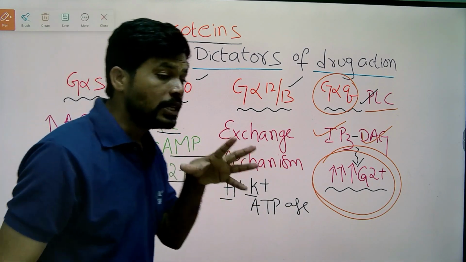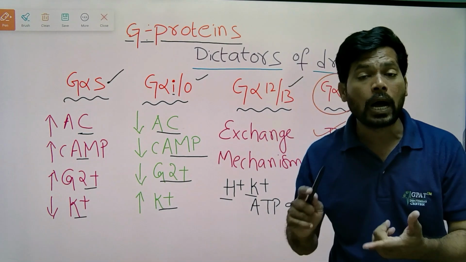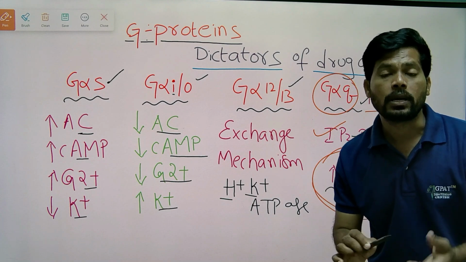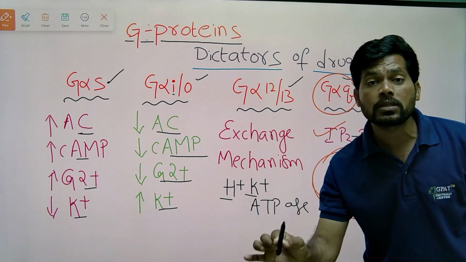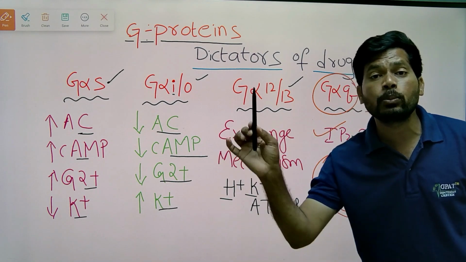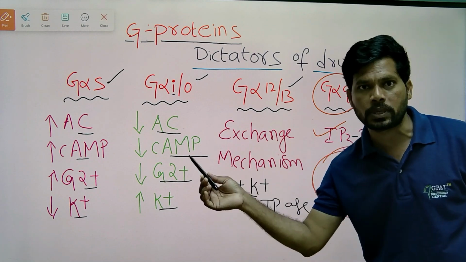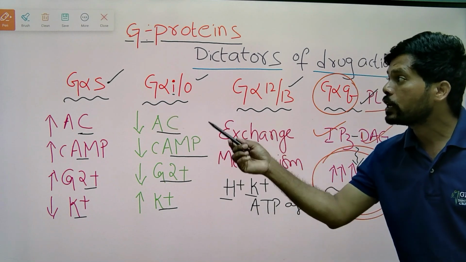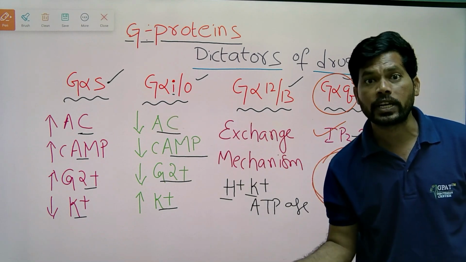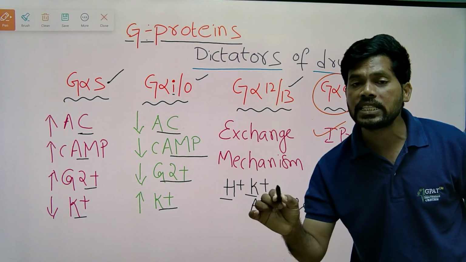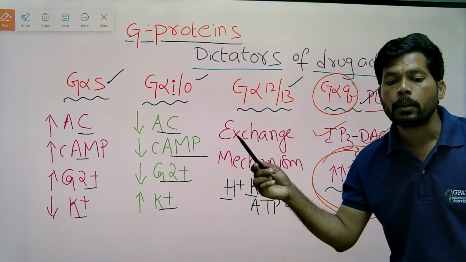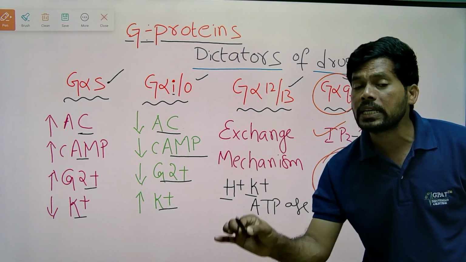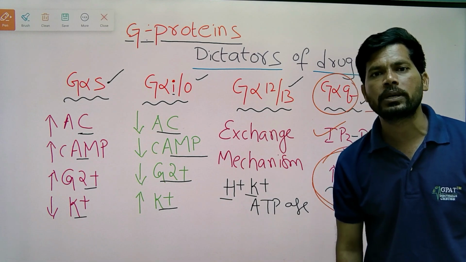There are 4 types of receptors in our body: ion channel receptors, G protein coupled receptors, enzyme linked receptors, and nuclear receptors. Among these, 60 to 70% are G protein coupled receptors, so most drugs act by binding to this receptor. Most agonists stimulate G alpha S, while antagonists stimulate the inactive G protein. For example, morphine produces analgesia by activating inhibitory G protein. By this activation, it decreases neurotransmission and produces analgesia, nothing but pain relief.